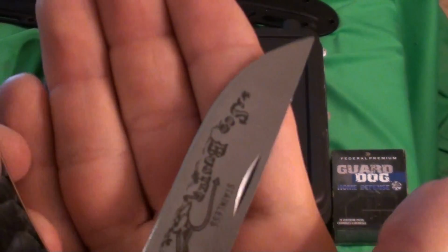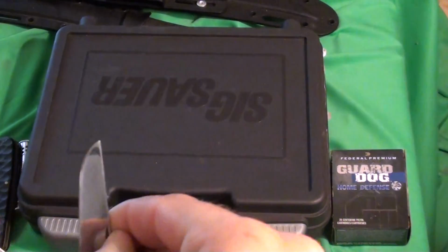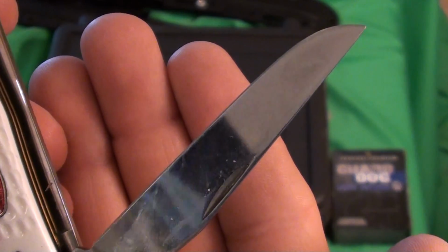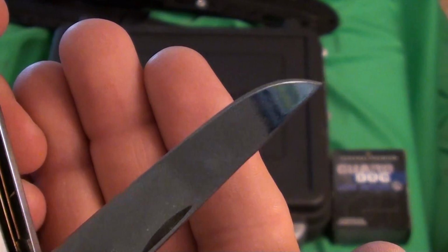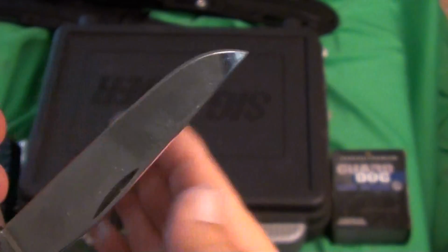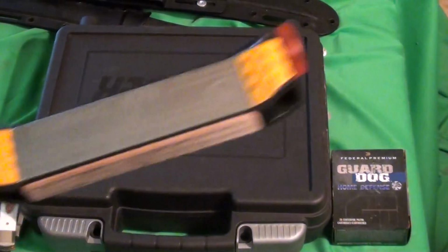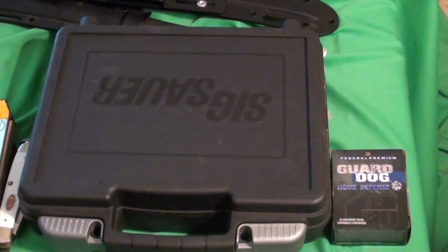Let's see. Not the prettiest edge. I'm still getting used to sharpening freehand, even though this is technically not freehand sharpening because it has guides. You can see I scratched the blade a little bit, but that's just because I have shaky hands. But I was successful in getting the knife sharp, and hopefully with continued use of this I'll be able to get a hang of freehand knife sharpening. So this is a very good product if you can't freehand sharpen but you want stones to carry with you as an EDC product. Now just a little bonus feature.